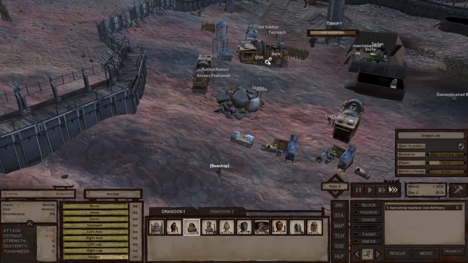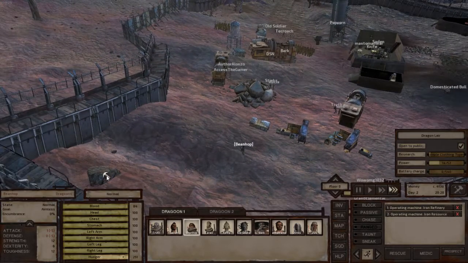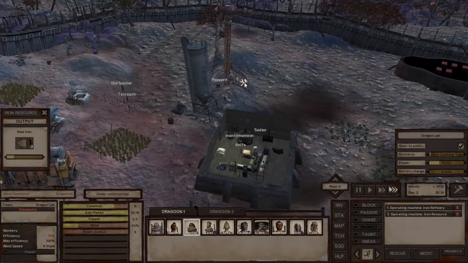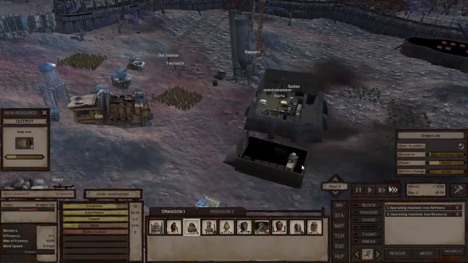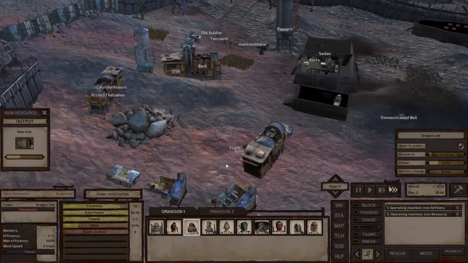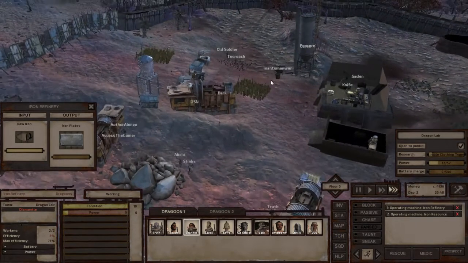Grr. Oh, I see why. Because he's got nothing else to do right now. Alright, this is progressing swimmingly. So, tech-wise, we have completed the level 5, so that's perfect.